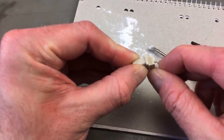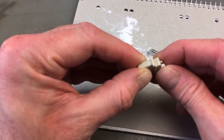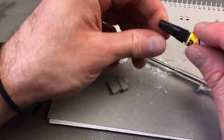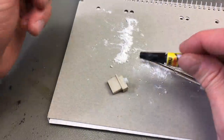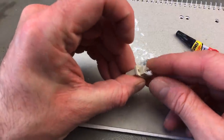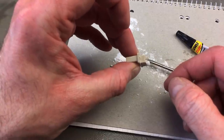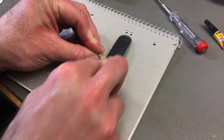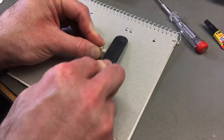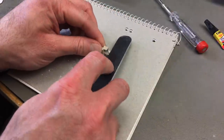But this is a really solid piece of material right there. Nice. Very nice. That's a nice trick. I'm going to use that in the future. Maybe you do too now. It's really easy. Now I can just file it down to the size I need it in. Yeah, nice.